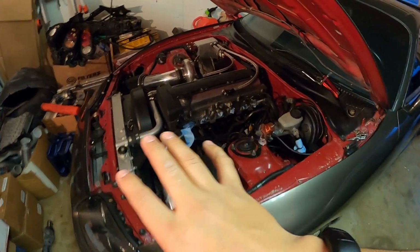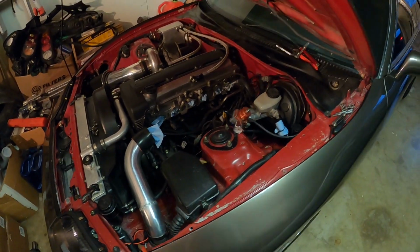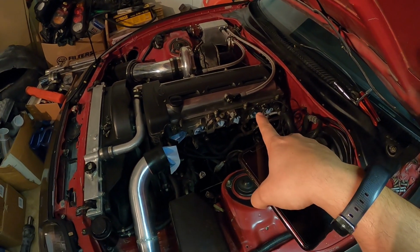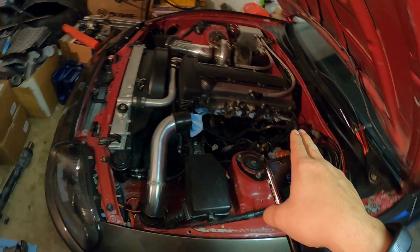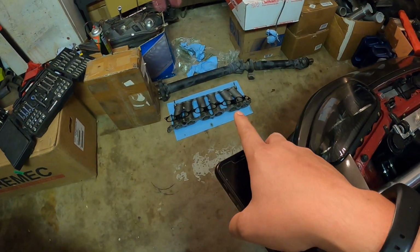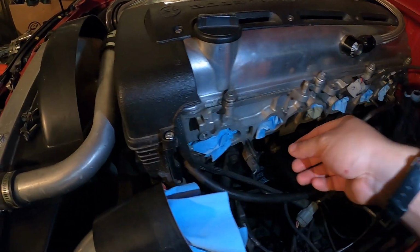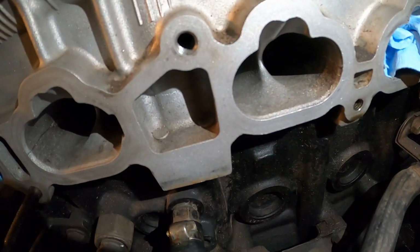All right, so it's the next day, and after a long night of researching and going back through all my old footage and going through this mess of parts here, I'm kind of relieved to show you guys this. So regarding that oil that was on the lower intake, thankfully it was literally just on the lower intake. And this car, before I installed the catch can, did have that PCV valve connected to the intake manifold. So I'm assuming that the PCV valve failed, and then it was spitting oil into the intake manifold, which then flowed down into the runners, and that's what was creating the oil. The reason I'm going to assume that's what it was is because if you look at my head, it's super clean. Very, very clean. Every single one of them. See? Nice and clean and dry.